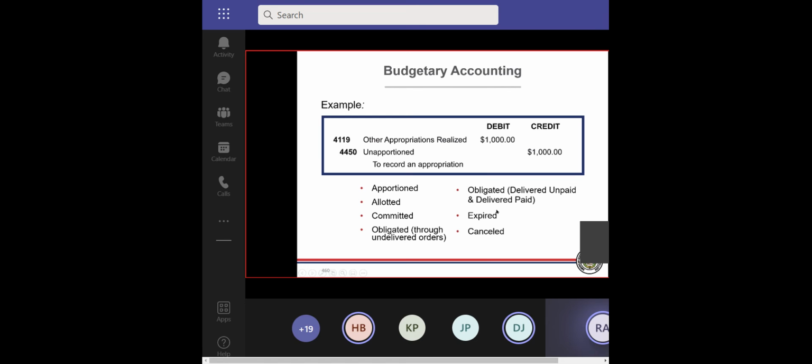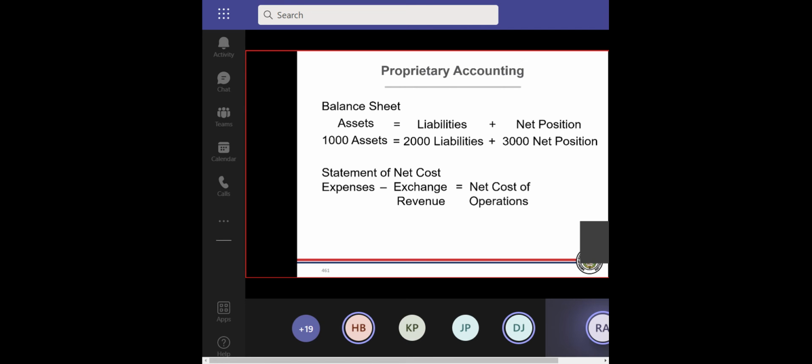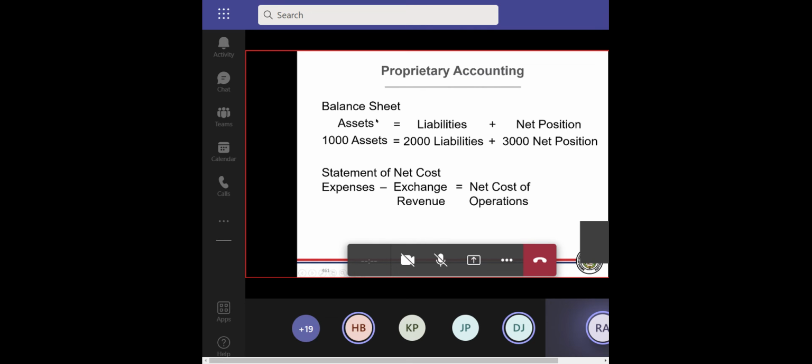And we just keep recording it. Status of funds is what this is. Now, that's different than proprietary accounting. In proprietary accounting, it shows on a balance sheet, we talk about assets, and one of the primary tenets of proprietary accounting is the sum of your assets will equal the sum of all your liabilities plus your net position. And I already told you assets are the 1000 series. Those must equal the sum of my liabilities plus my net position.